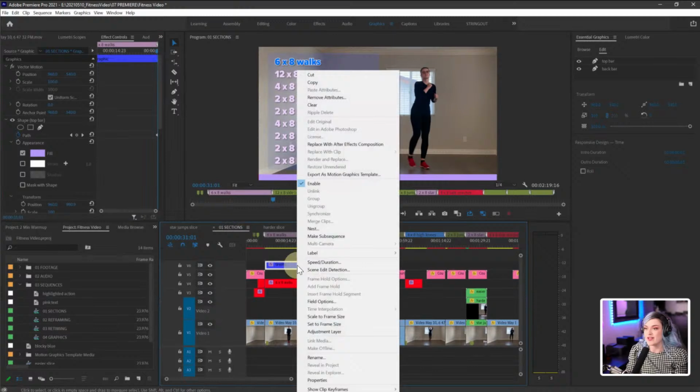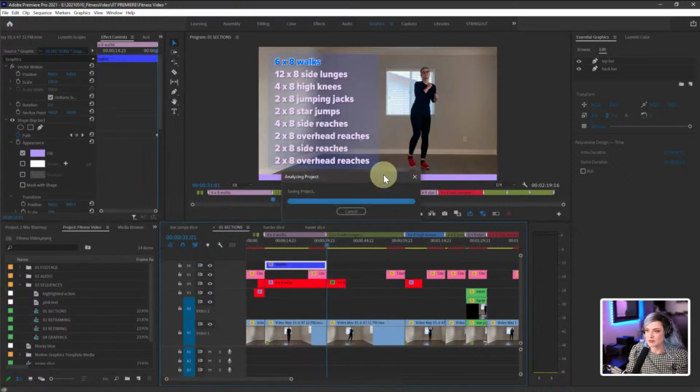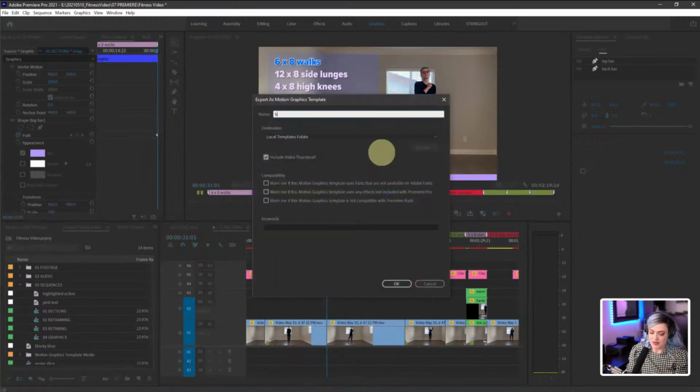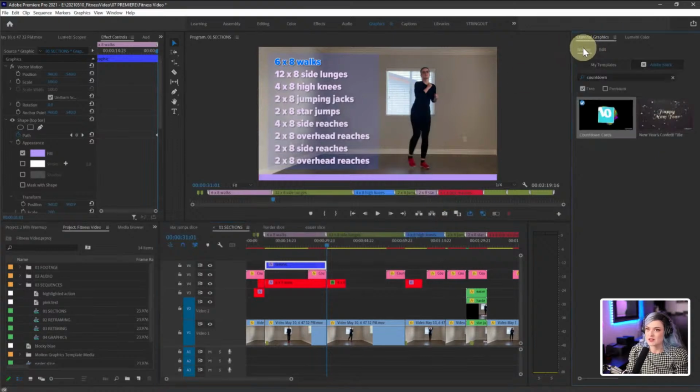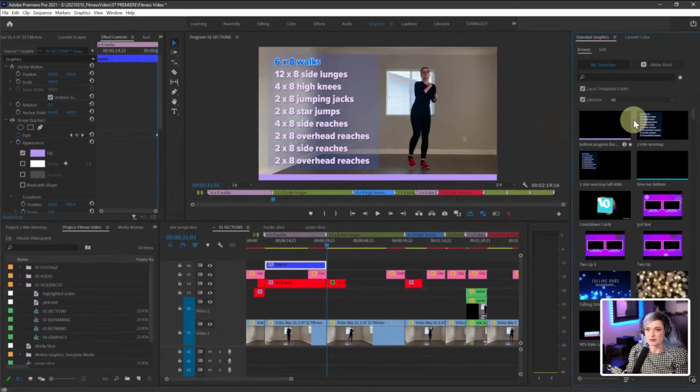And now we right click, we go to export as motion graphics template, and we name it bottom progress bar pink and blue. And we're going to say, okay. It's going to save as a motion graphics template here under browse. If I go to my templates, bottom progress bar.